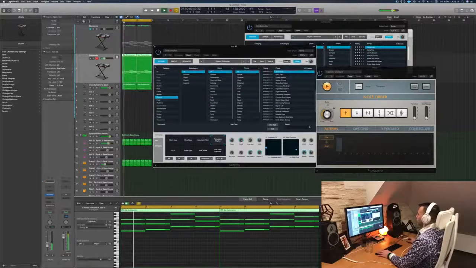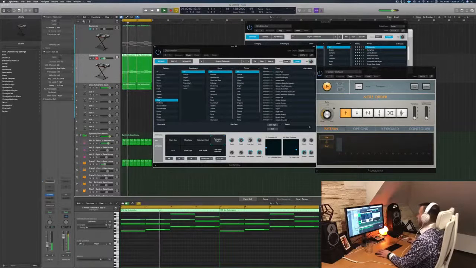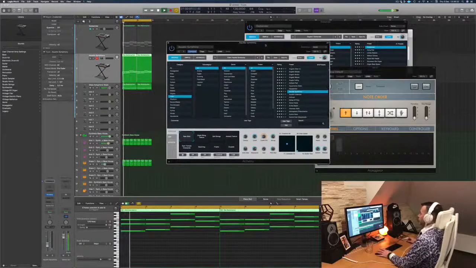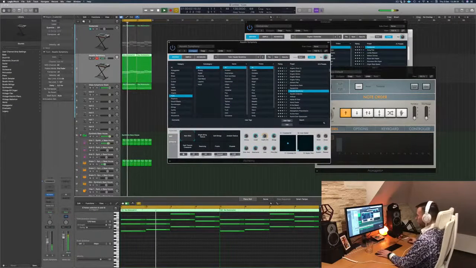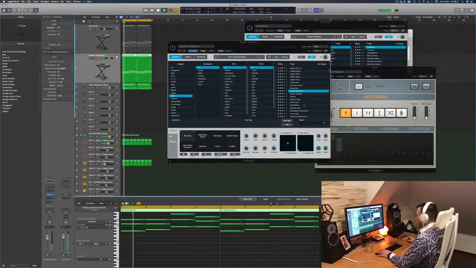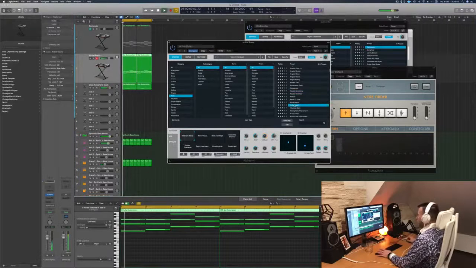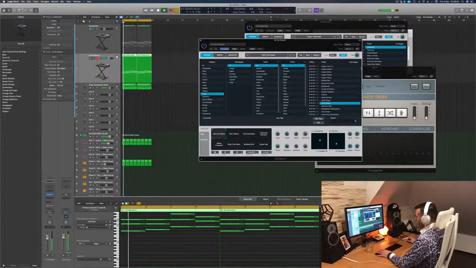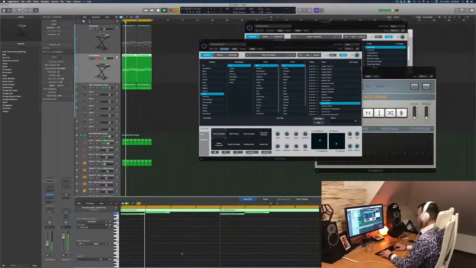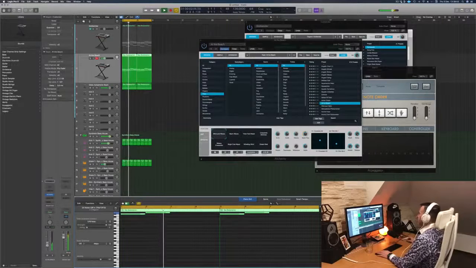I'm gonna do that always using Alchemy, because I love Alchemy. Alchemy is just about as much synth as anyone needs. So what I want to do is to add some texture to the top, or maybe not that much. I think I'm a bit low too. I'm gonna bring it up an octave. Same key.